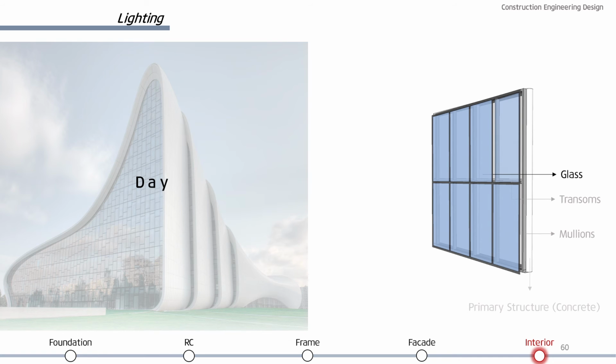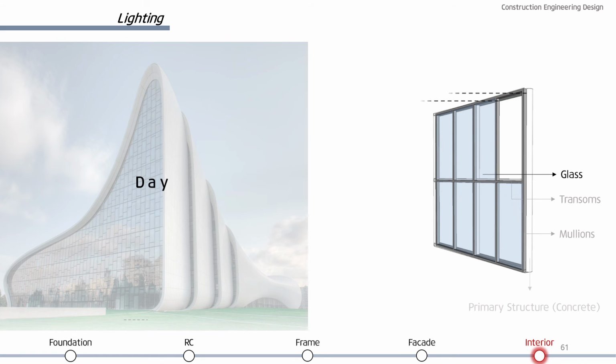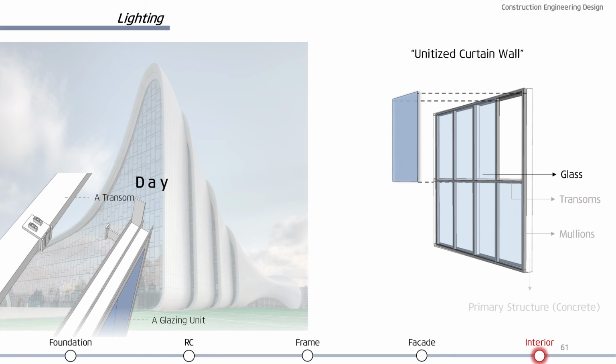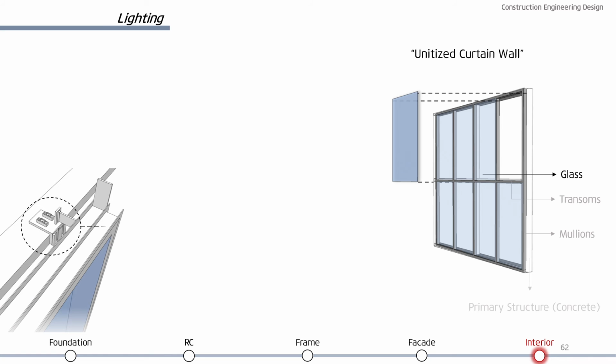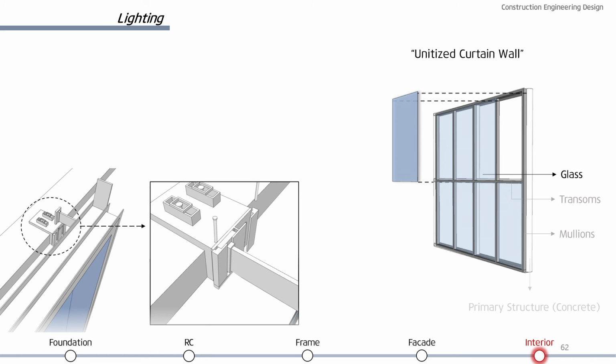The glass panels are pre-assembled by means of a unitized curtain walling system. This manufacturing method provides very high-quality units that are able to be transported to the site and installed easily. The pre-assembled glass units attach to the transom and mullion frames by using a permanent sliding support bracket.